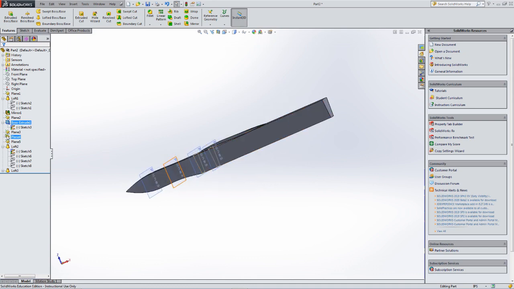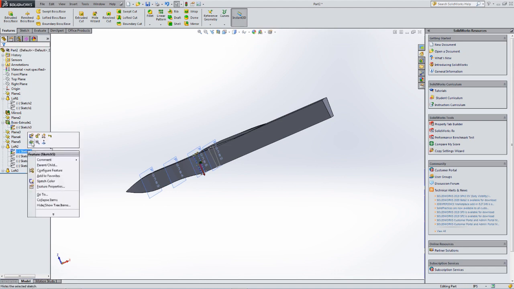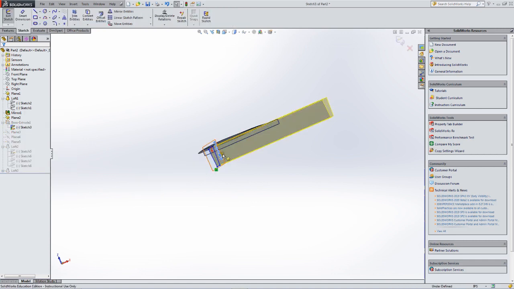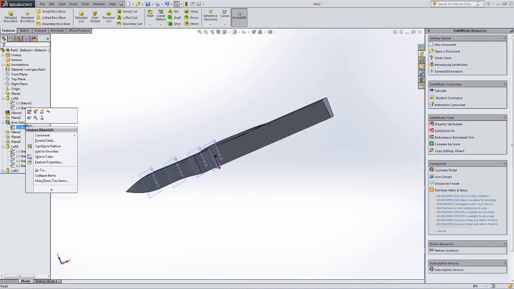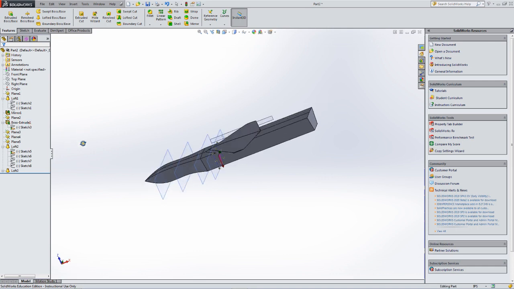And now, first off, let's make these sketches disappear again, because they're kind of distracting. That's not what I wanted to do. I wanted to make it disappear. So exit sketch. Let's try it again. Just wanted to make it disappear. Okay.